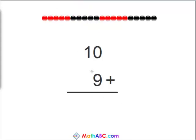10 plus 9. What is 10 plus 9? Well, to make this even faster, as we can see, there are always first 5 red beads, and then 5 black beads. And if you know that 5 plus 5 equals 10, we can already start on this bead here. This is 10, and we need 9 more.